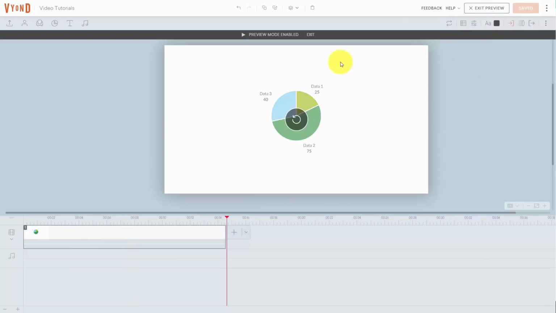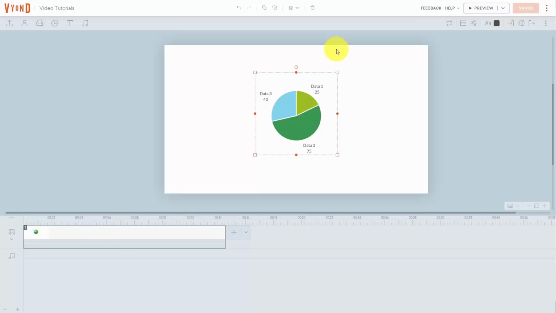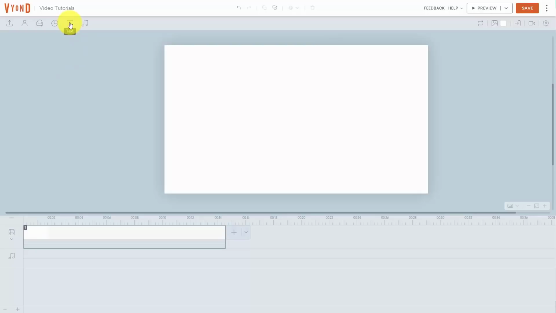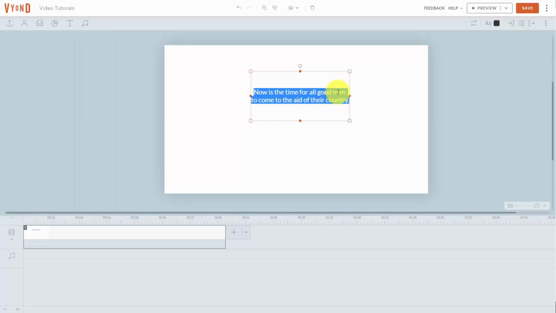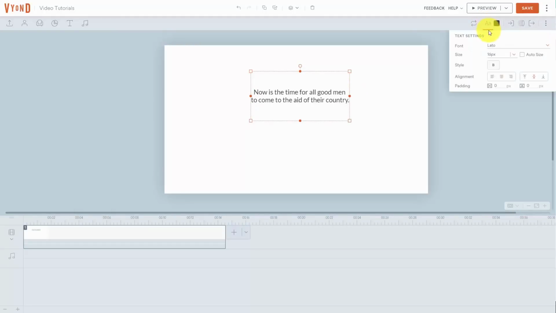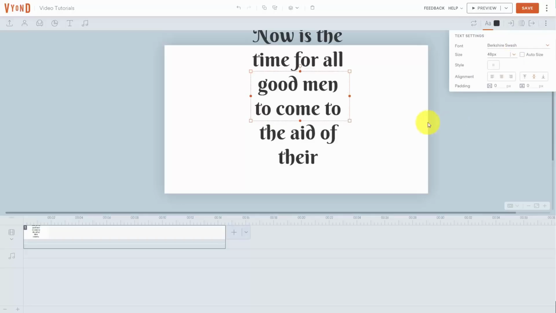We can do the same thing with text. We can exit out of this image, then take out this image. We're going to go to our text and write in some text. We're going to slide it here to the middle, and we're going to rewrite this content. This time we're going to change the text settings. We're going to change the font and make the font larger. And we're going to bring it onto the canvas.